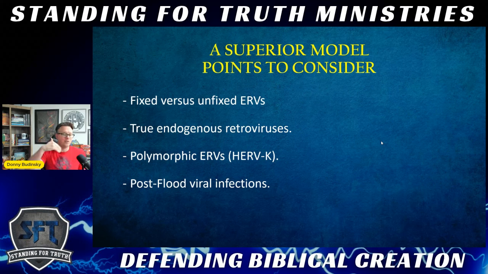If retroviruses originated from pre-existing retro elements, that means you have the potential of having an exogenous retrovirus infecting, and if it infects in the right way, it could be passed on vertically to be a true endogenous retrovirus. But again, there are factors that we can look at to determine, okay, this right here is fixed, it's functional, it's not disease causing, therefore it's created. This over here is unfixed, or it could be unfixed but at a high frequency. Okay, and this is most likely a true ERV.